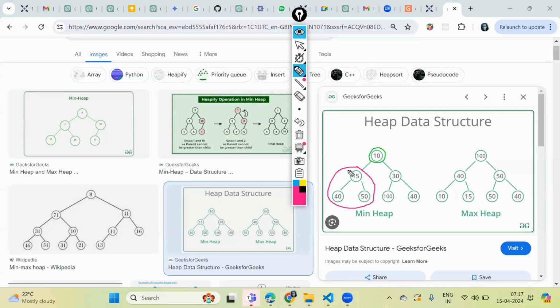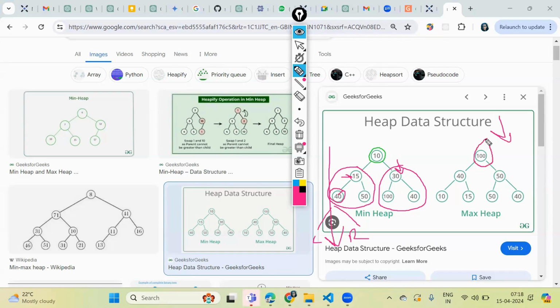This is also a subtree, having a root, left and right. So this continues till the end. Just the root, not the children. Now this also has the least value in the root. If this also has values again here, then the root should be less than the left and right nodes. Correct? Yeah.